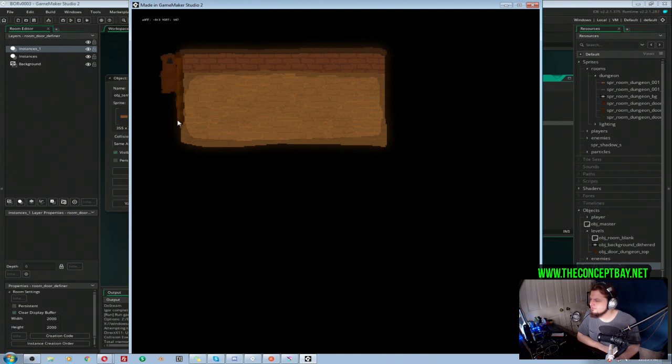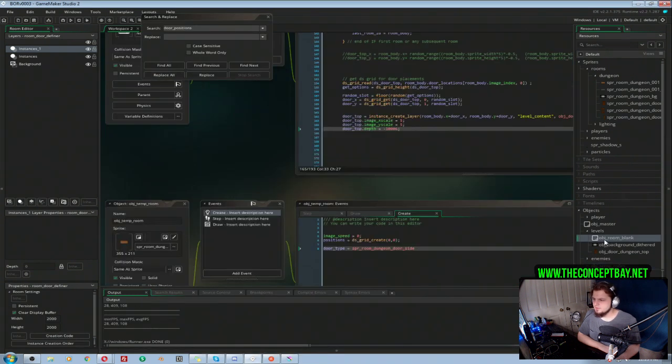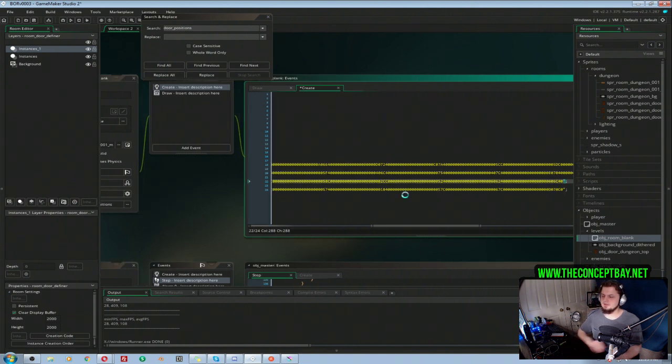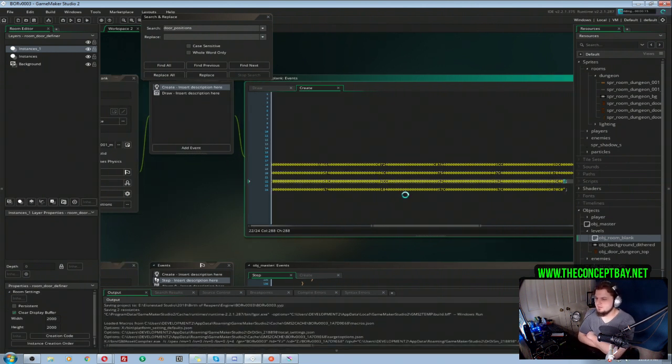3, 4, 5. That's the left side. Okay. Left, and then we'll go for the right side.